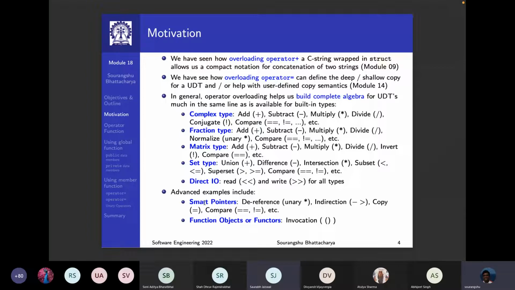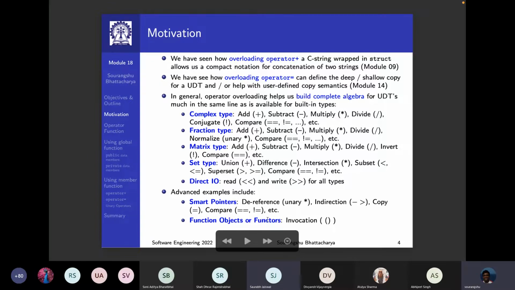The objects they are pointing to get automatically deleted when the pointer object gets destroyed. In this case, in order to use smart pointers as pointers, you may want to overload the unary star operator, the indirection operator, the copy operator, and the comparison operator also.